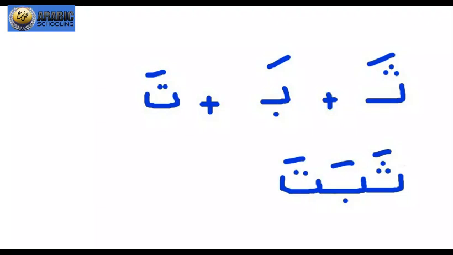So this is how the word looks like. Tha, ba, ta. This is how you read it. Now it's your turn to try to write the same letters. Write it in that way, like here, and write it all together there, and see how it looks like when you write it with your hand and how it is written here.